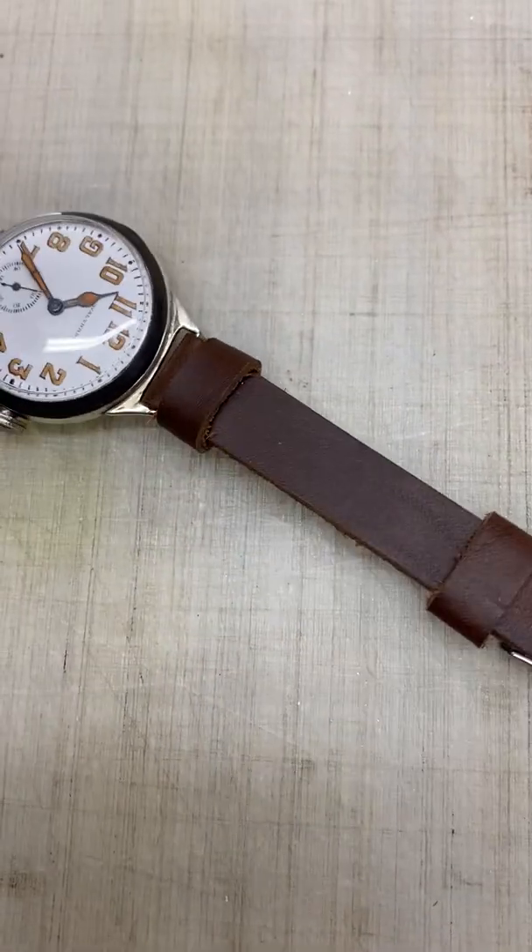So I'm going to be packaging this up right now on camera and dropping it off at the post office. It does have full insurance on it, because they've been losing packages left and right. When I go to the post office, I literally wait in line and wait for them to scan the package. I take extra steps when it comes to shipping these things. Got your label here — says three day.